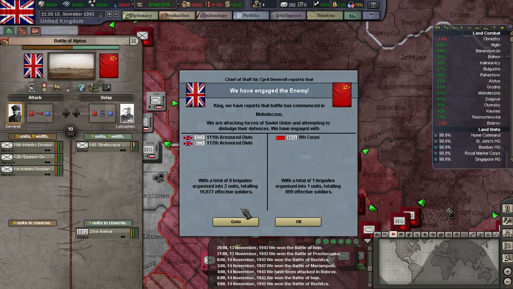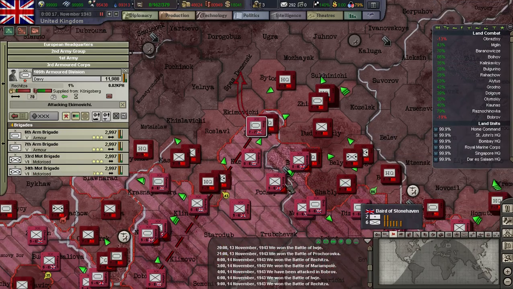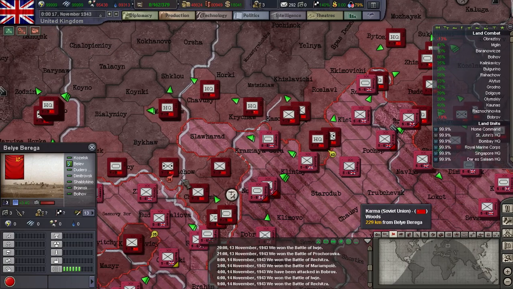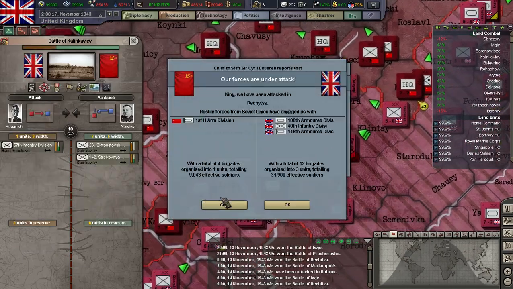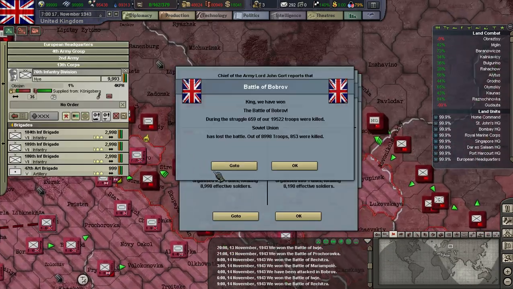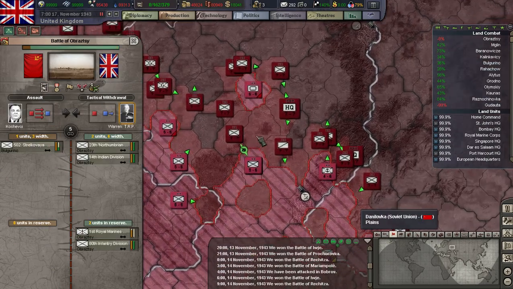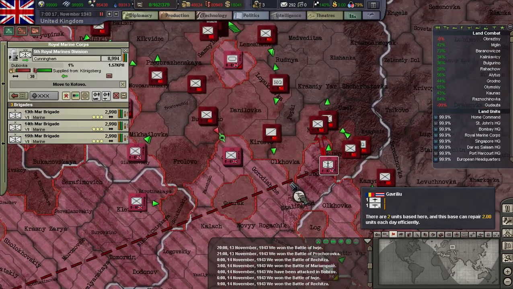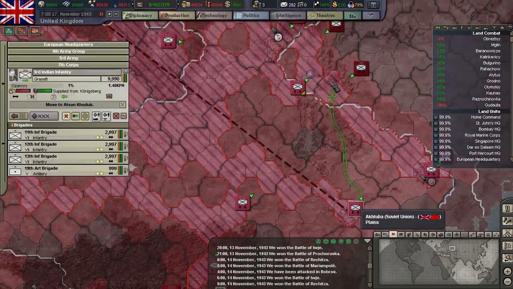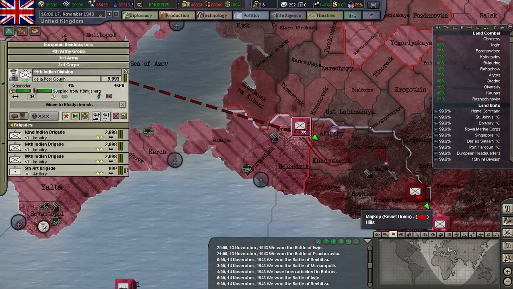About to run out of manpower. And I run out of supply again. These two divisions aren't going to die, are they? I know that. Fuckers. That's fine, don't worry about you guys, you've got a retreat path. What's this? Oh, there. What is going on? You want to push to back up.